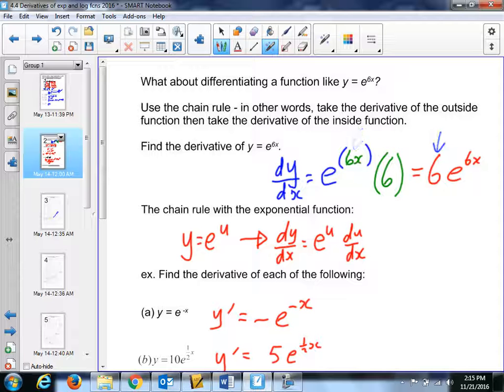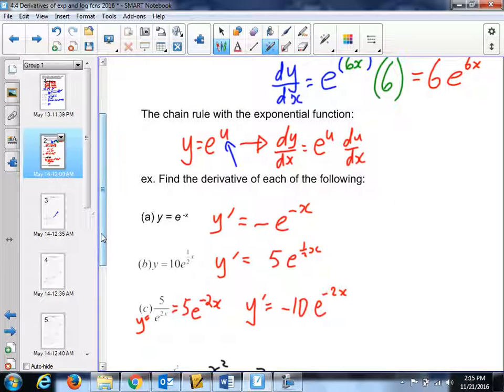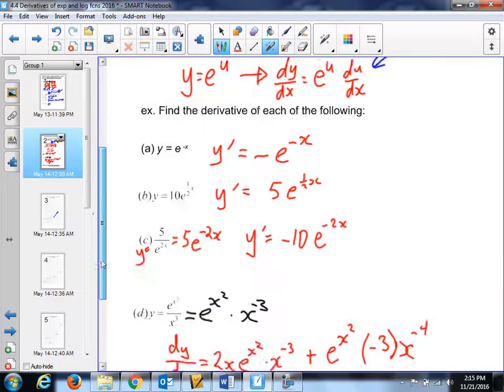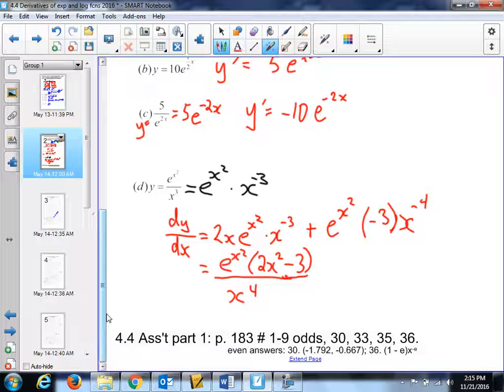So the chain rule is, if you have e to the u, where u is some kind of function of x, still, the derivative is the exponential function written down as it was, same exponent, times the derivative of that inside. Okay. And we looked at some of these. This is where we left off. I said you could try the first one or something like that. Didn't know that you'd get heavy duty into this or not.